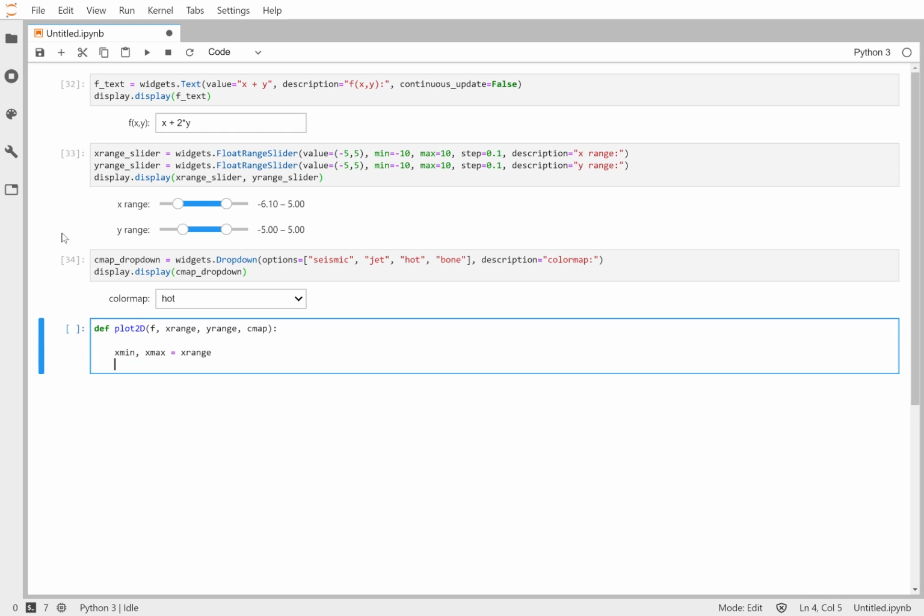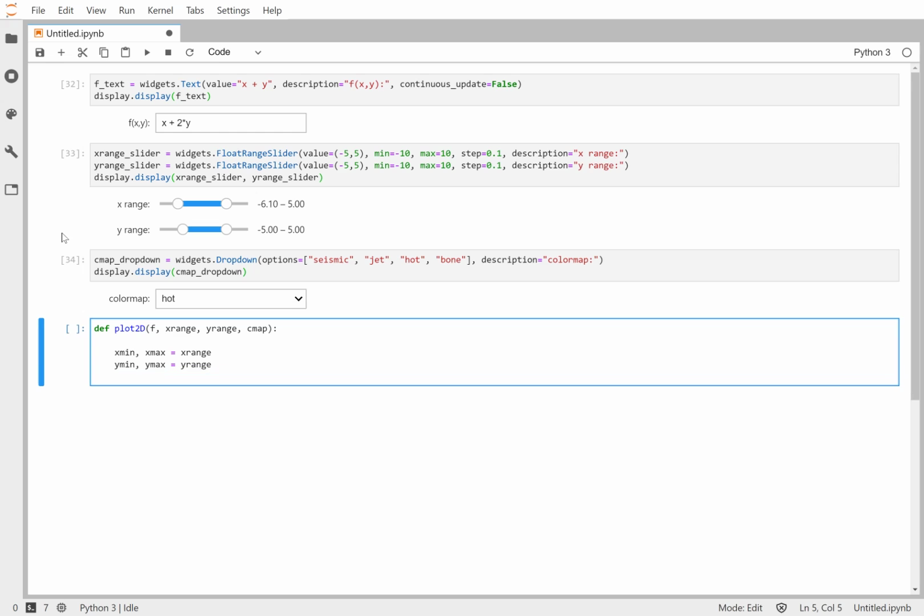And we can do the same thing using yrange. Now let's make a mesh grid that's going to represent x values and y values. So we want to make some arrays here of our possible x values and y values. So let's call those steps.